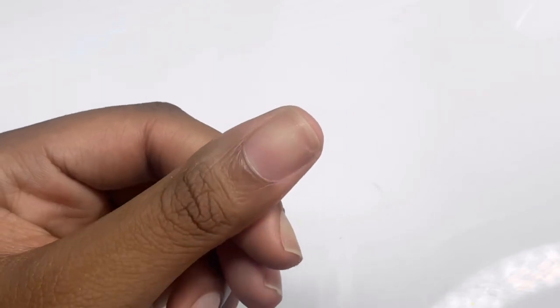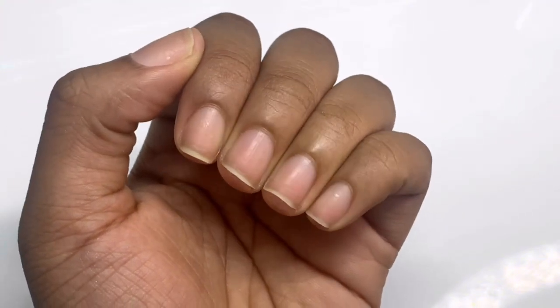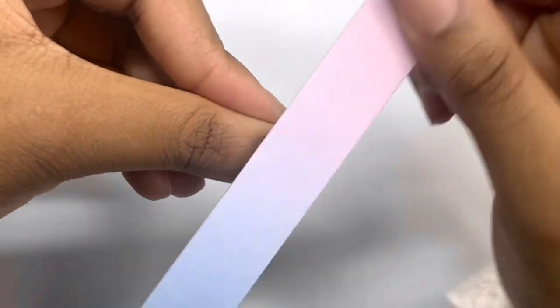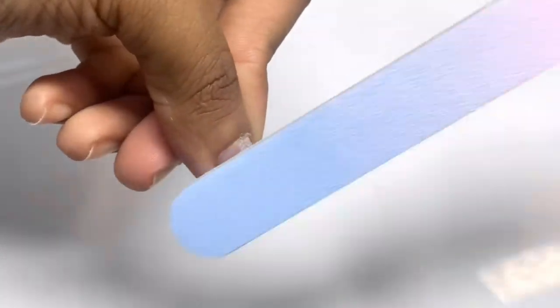So I am going to jump right into this video with some nail prep. My nails look really crusty right now. I did have a press-on set on, a pop-off set on, and I ripped them off, so they're a little thin and they don't look all that great. I'm going to be using a hand file today to remove the shine from my nails and a little bit of nail glue. They're pretty thin right now, so I don't want to go over it with a sanding band.